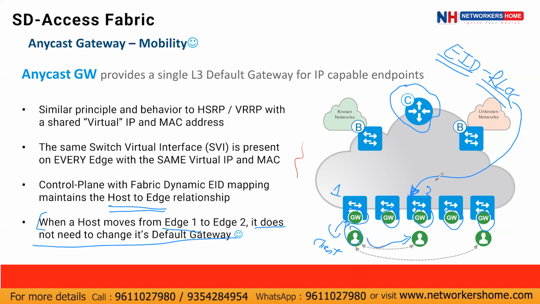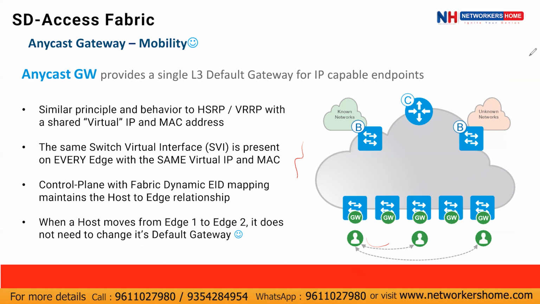I mean, this is similar to VTP transparent mode, right? Where you configure all the VLANs on all of the switches. Yes, but the thing is, you have an SVI created on one specific core switch. Consider VLAN 3. You have this 3.2.2.1 IP on that specific core switch assigned to the VLAN 3 interface or the SVI. But here you create it once from the DNA Center and it's replicated on everything, and it has a virtual IP and MAC.